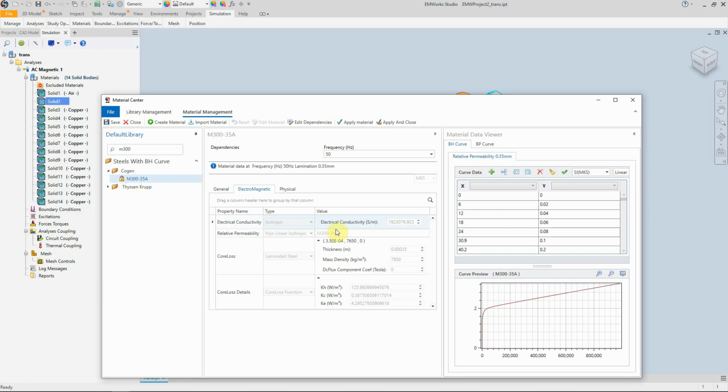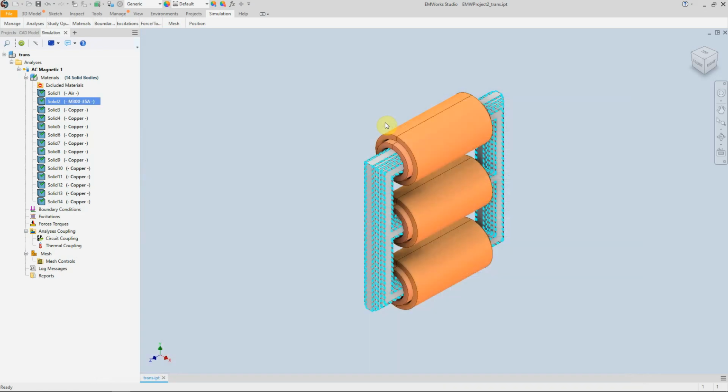In the properties of the material, you will see different parameters like the thickness of the lamination, the mass density, the core loss coefficients, the conductivity of the material, and the BH curve that represents the permeability of this material. We will click on apply and close, and all the materials are defined here.